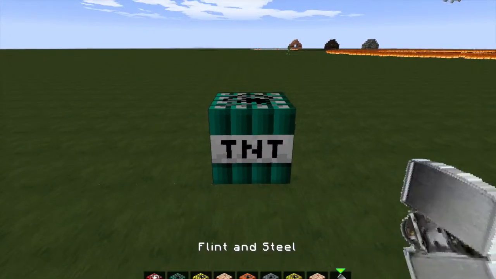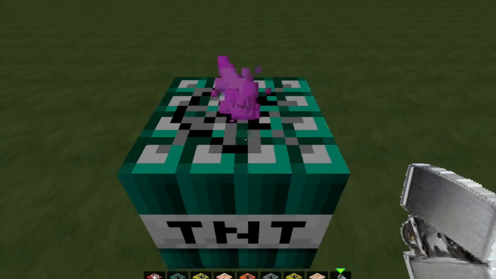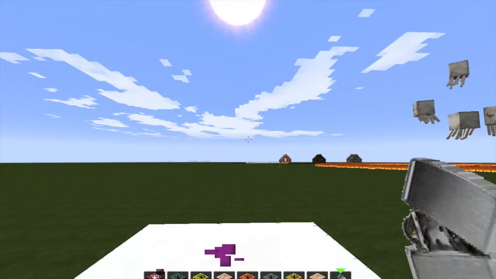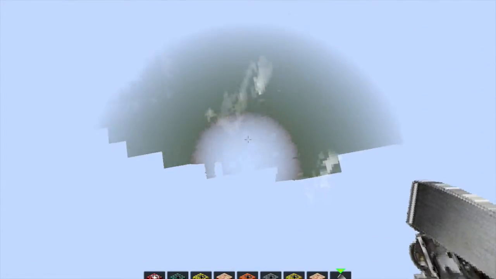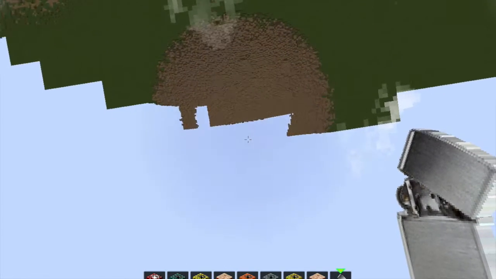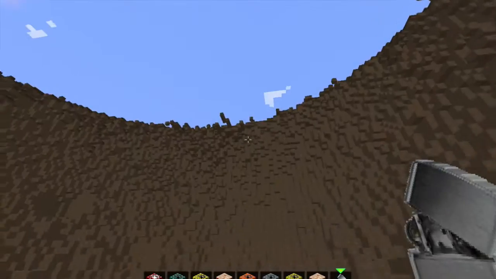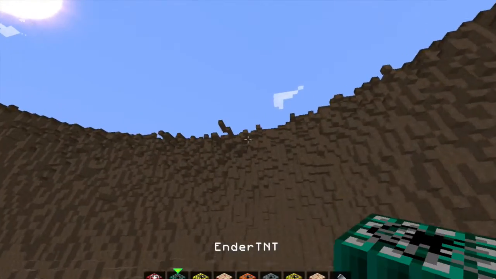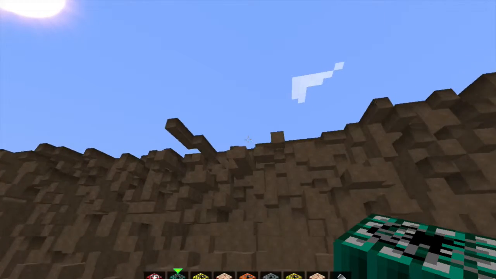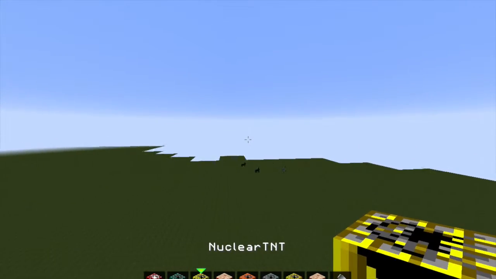Okay, this is possibly one of the most dangerous TNTs. Like, not to the land, but to you. The Ender TNT works best when you stand right next to it. Yeah, that would not be fun to do in survival. Ouch. So it knocks you back pretty far. That would be like an awesome troll if you light it right behind your friend's back or something.